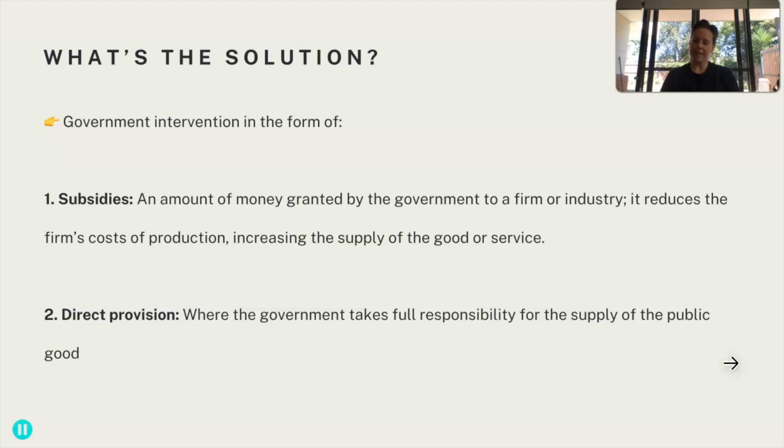So if the government gives money to a company and that company enjoys a decrease in their cost of production, the idea is that they're able to then increase their supply, and that should lead to an increase in the availability of that good or service in the market. So have a think about that for a moment from a supply and demand diagram perspective. The subsidy will shift the supply curve to the right, and if you can imagine what would happen to Q along the x-axis, there would be an increase in the quantity traded.